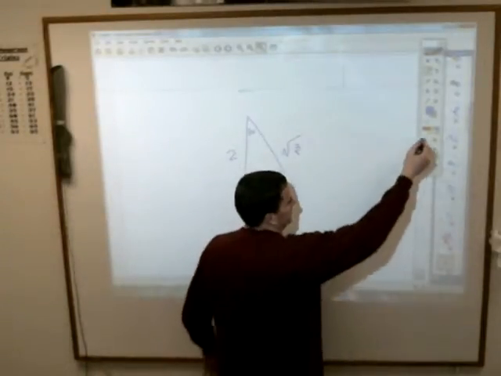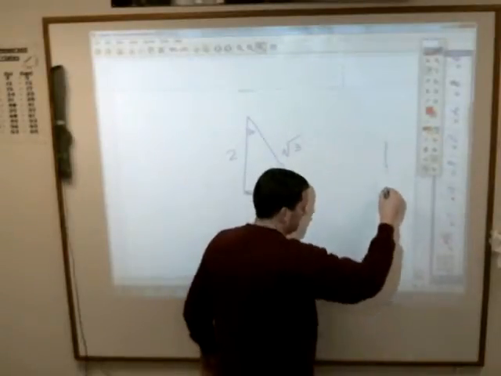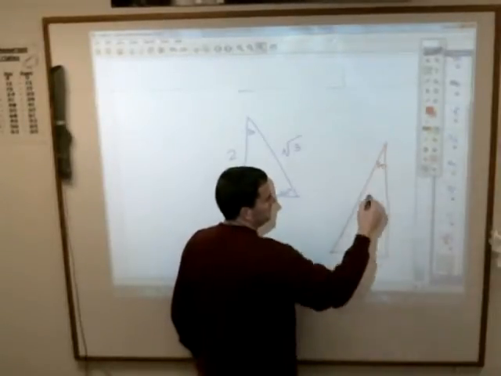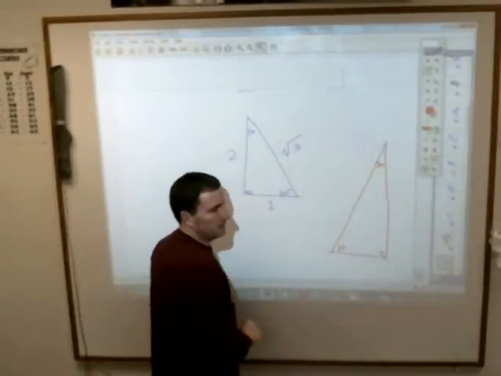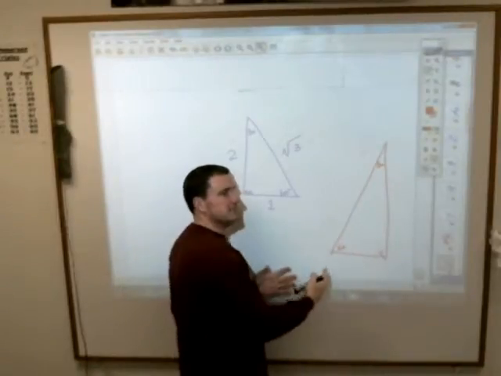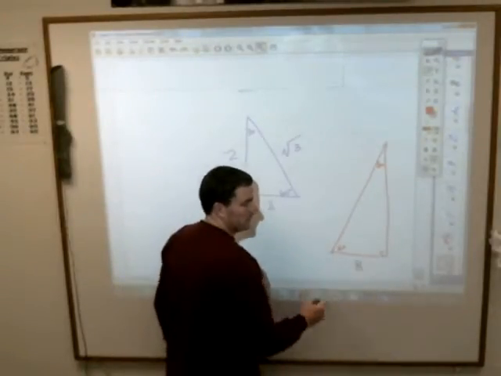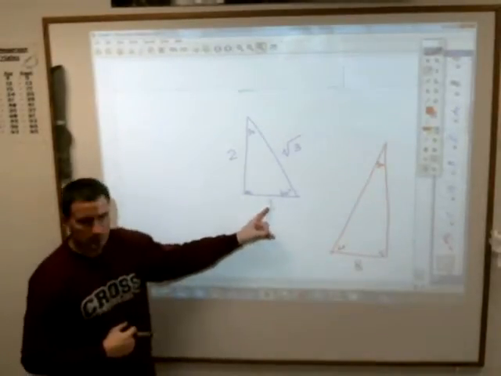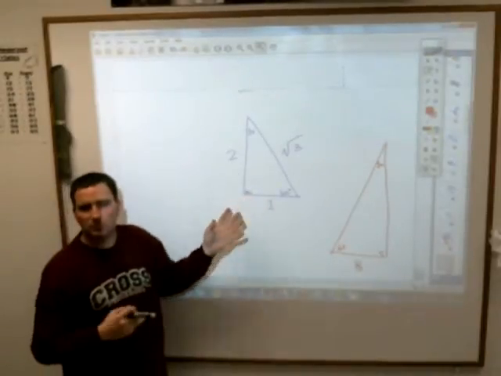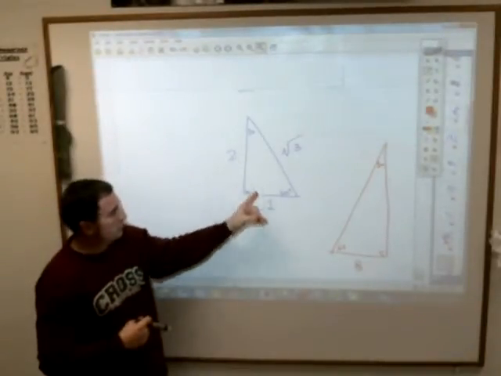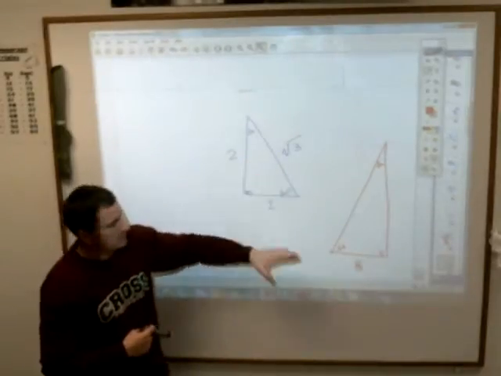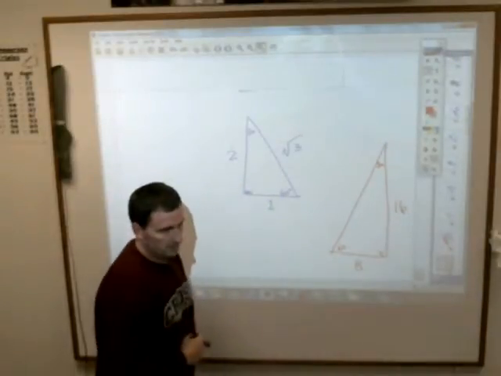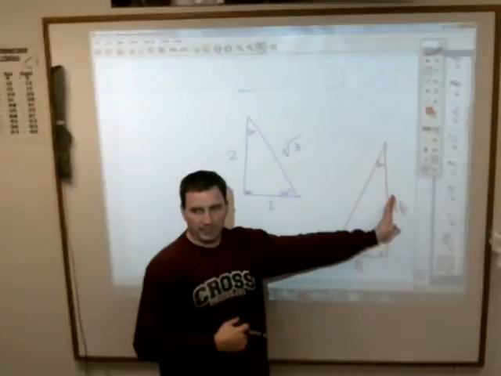Here's the case in point. Here's my new triangle. I know that this is 30 degrees, this is 60 degrees, this is a right triangle. If the short side on this 30, 60, 90 triangle is 8, I know that the other leg has to be twice that because the ratios stay the same. Same thing is going to be true here. I take 8 and double it for the longer of the legs. Short leg is half of the long leg.